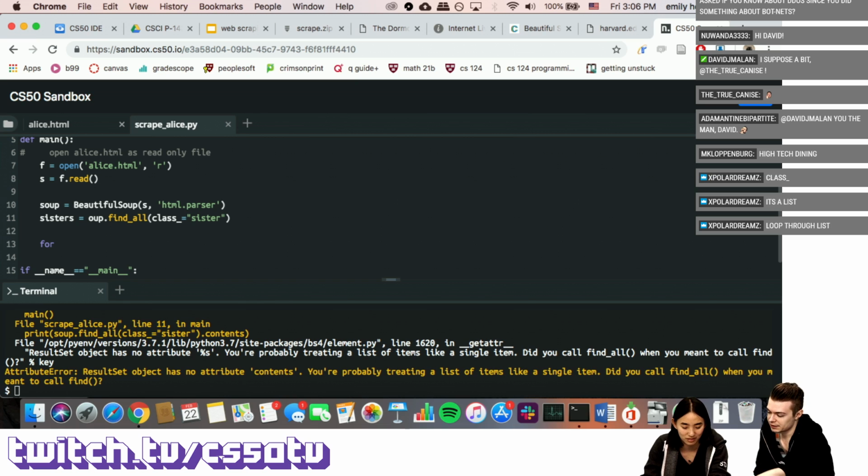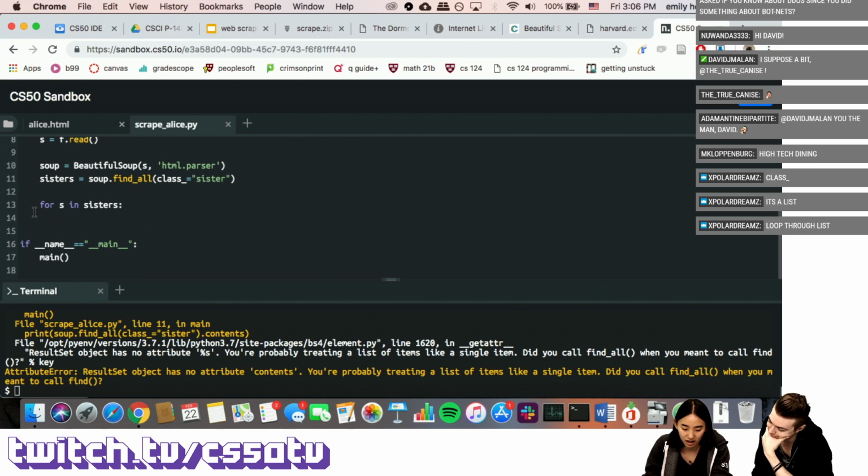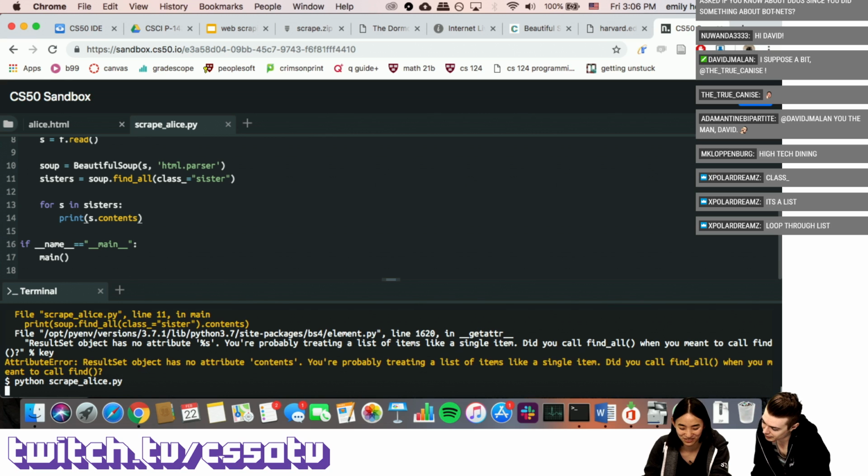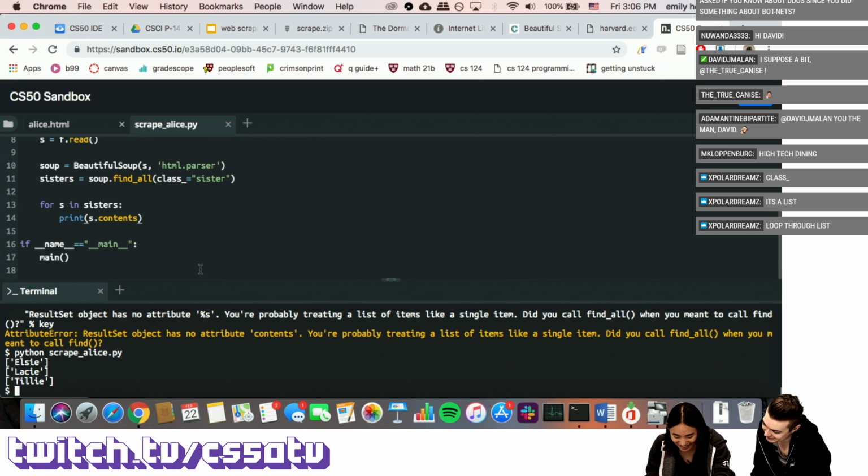So if you did maybe a list comprehension, or I guess a filter, no, it wouldn't be a filter. I think a list comprehension, or we could do a filter. I'm just going to do a for loop. And it looks like you're missing an S there too. Let's call it for s in sisters. We could also use more of a map or something. Yeah, but I want to get the contents. I think it's just content. And let's just print all of them out. This may or may not work. We'll see. Live coding, and it should be contents, right? Is it contents? I think it's contents. Okay, I'm not 100% sure with these specifics. That's okay.